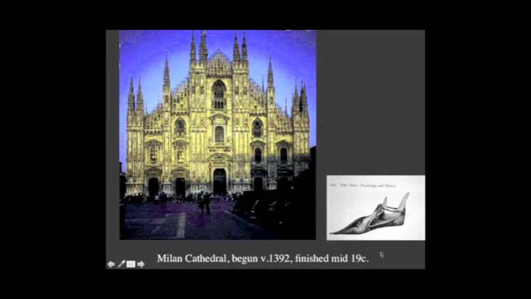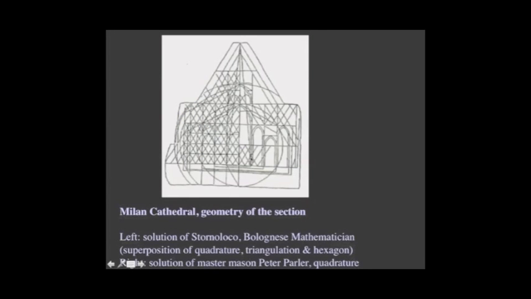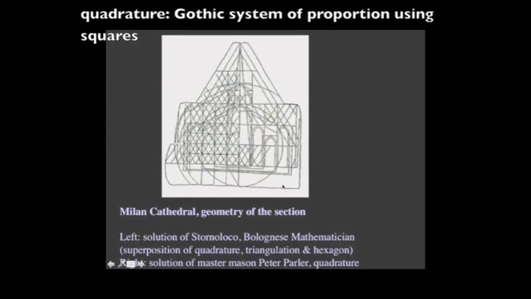And this is a crazy facade because it is a facade that just didn't get built fast enough, or was based on aspirations that came down from the north and were imposed on the people of Milan, and people hated it from the get-go and tried to make adjustments all along. The story of the Milan Cathedral is such that already, only a few years into its construction, drawings were sent to a mathematician in Bologna. And the question was, is there any way you can make this thing less vertical? Because the architect, Mr. Peter Parler, had this idea about quadrature to establish the height of the nave.